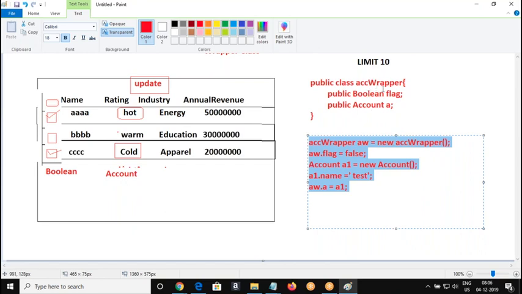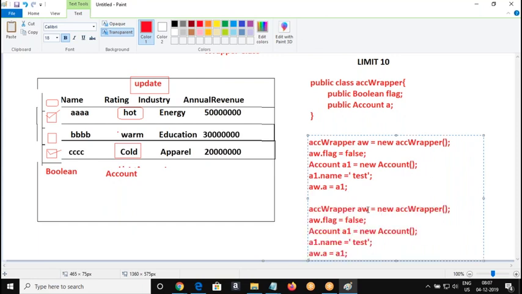But this is a product we are assembling ourselves from other predefined products. So Boolean and account together we are making our own data type. Now using our own data type, we declare a variable and allocate memory, and then to each and every member we assign a value. Now one instance is created. Similarly, I can create any number of instances, aw1, any number like this.